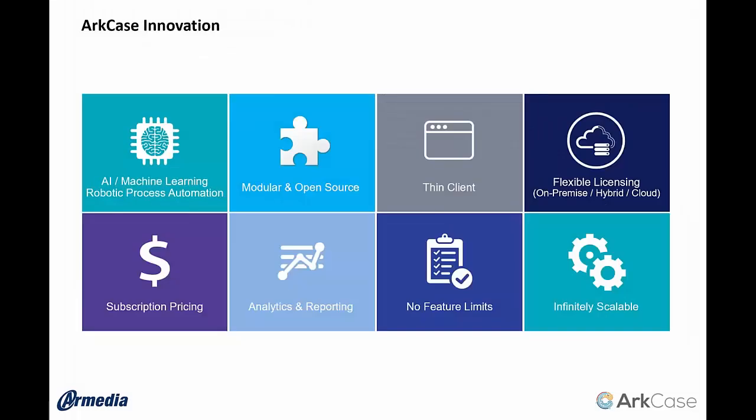Speaking of the ones that are special, we have incorporated a bunch of microservices within our application. One is the transcribe engine I described earlier — those are our AI and machine learning areas. We recently partnered with a robotic process automation company, and what that can do is affect a business process within a case we're processing. Imagine a FOIA analyst processing incoming content — if we can reduce the amount of work they do in addressing that particular request, we give that organization a lot of efficiency and optimization.